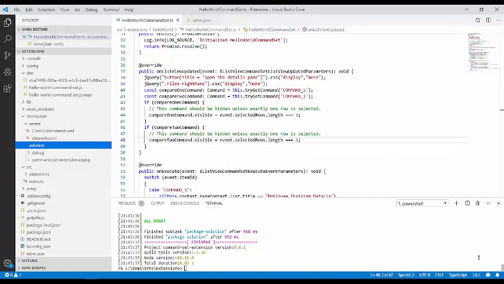So folks, we have seen in this video how to create a SharePoint extension, and using the extension we have created two commands using the list view command set template, and using the two commands we have navigated to the view form and the edit form of a SharePoint list. We have also added integrations with jQuery to our extension, and using that we have hidden Open Details pane button and the pane itself.